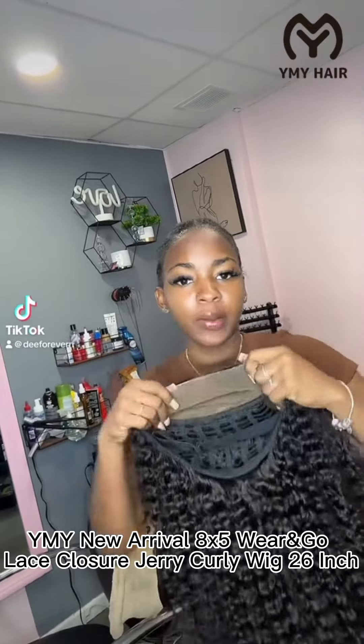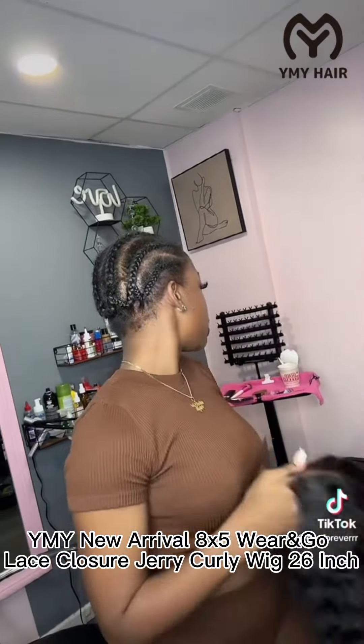It should be a glueless wig. I'm not sure if it's going to be glueless for me — I might have to glue it down. So let's go add my makeup and some that. I didn't do my makeup. It's giving glueless. It is giving glueless. I'm going to glue it.